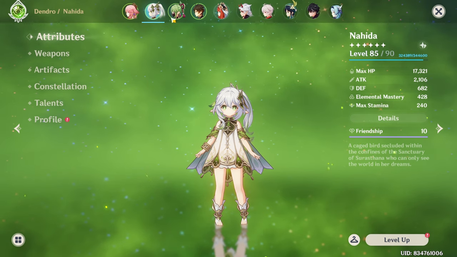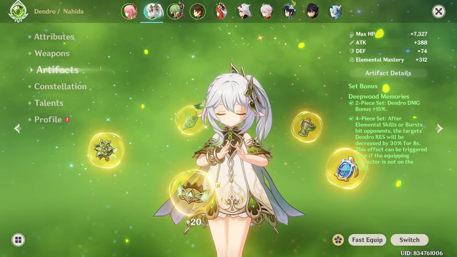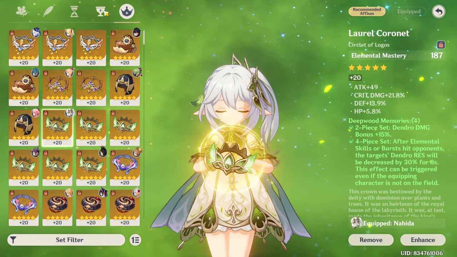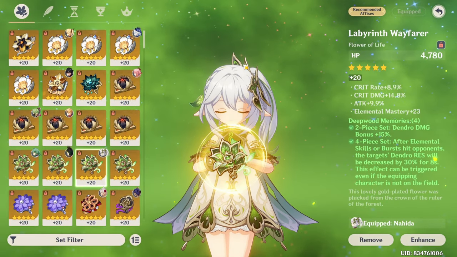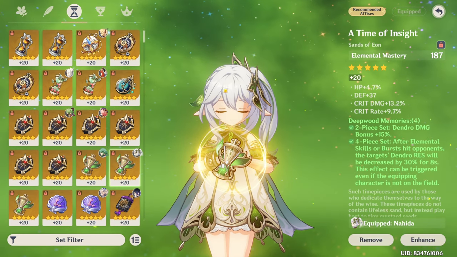But most of the time when you're playing with an Electro main DPS, you will not have that. You will rather have Elemental Mastery artifacts with lots of crit rate and crit damage. The downside of using Elemental Mastery on your Nahida is that you need a pretty decent amount of crit rate on your artifacts. You need crit rate on your flower, on your feather, on your sands, that is almost 10%.